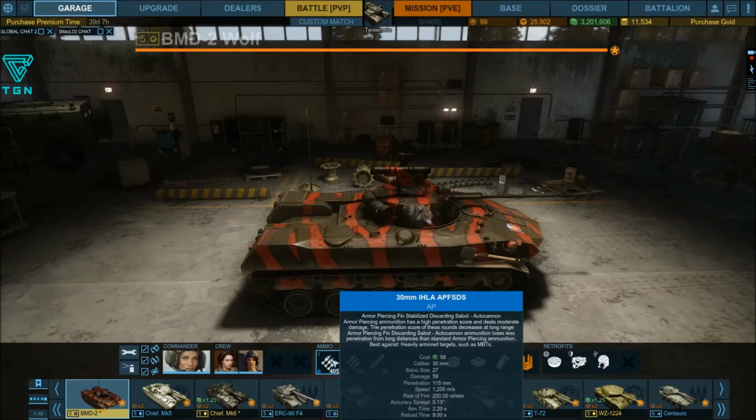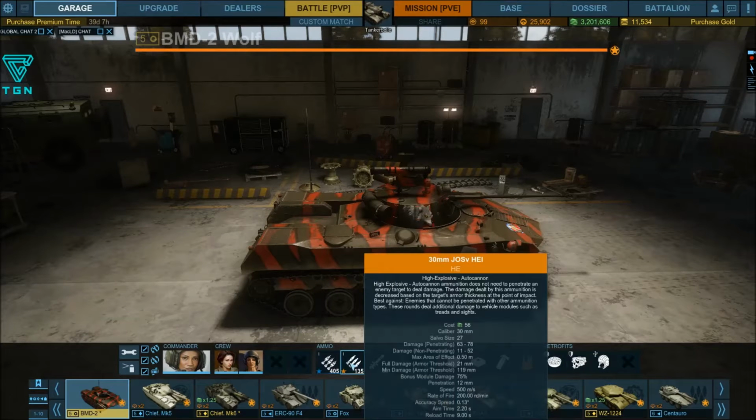It also comes with the little high explosive rounds, which are incendiary. You get a little bit of additional module damage when you use these rounds, a 75% bonus module damage to the round. It fires 200 rounds a minute. Again, there's 27 rounds in the chain, basically in a magazine there. And again, the reload time is 9 seconds.